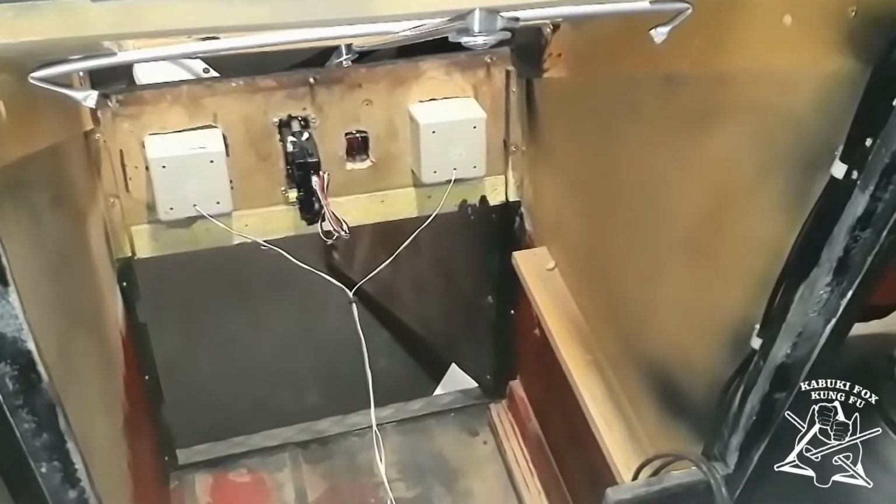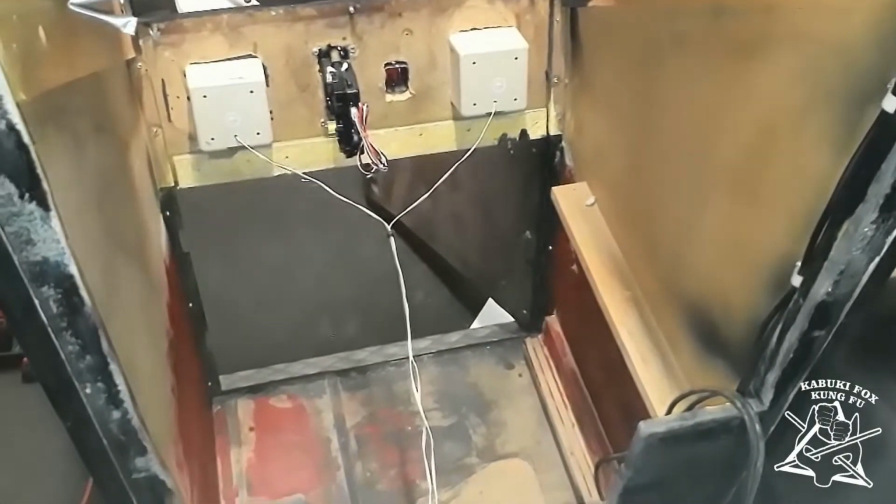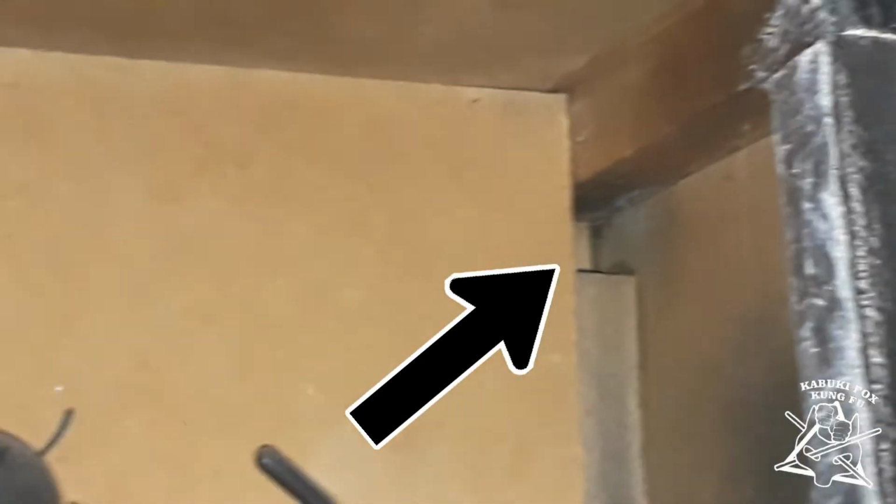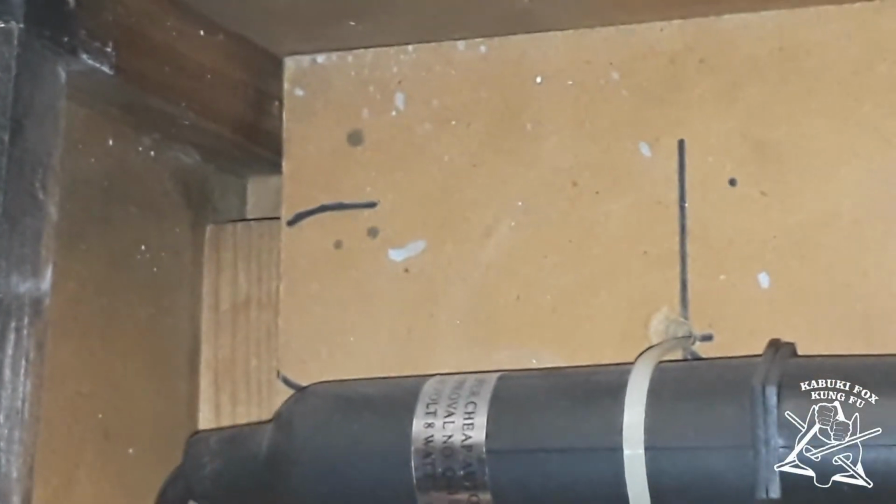Here we are looking at the inside of the cabinet. That's the back of the speakers. Now as you can see, check out these little holes. One hole there, one there. Little sections, little tiny little crevices where bugs and crappy Aussie spiders live.